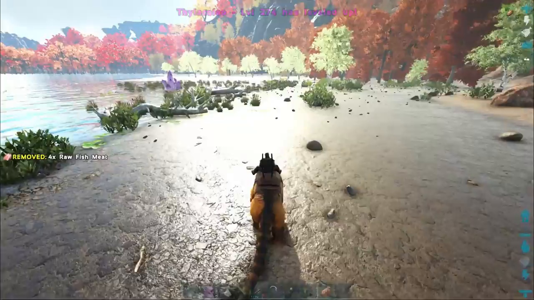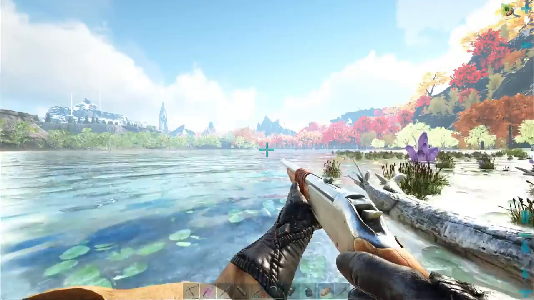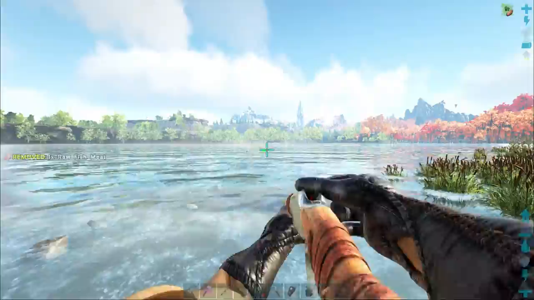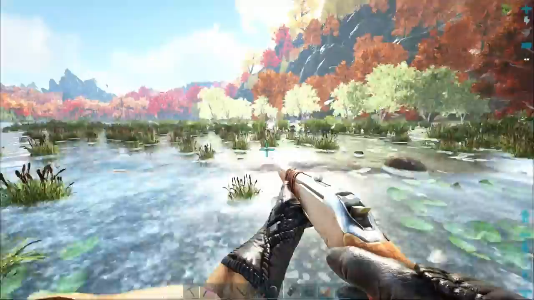Alright, so let's go ahead and see if we can. I don't know if we can tag her all the way out there. I don't want to get out in the water because they have that stun if you're in the water. Oh, nice. Dude, I can't believe I hit it, man. We'll drag her up here. Oh man, I didn't realize they moved that fast.